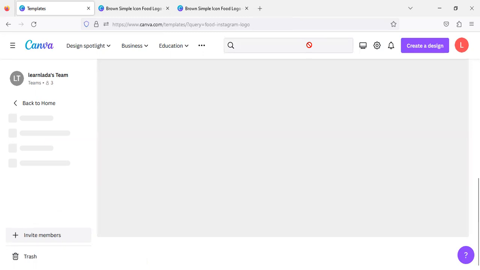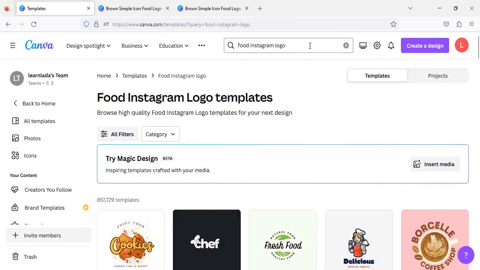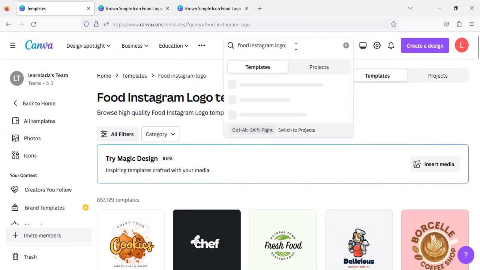It's currently still loading. Once it's finished loading, we'll see all the templates. Sorry, it's meant to be food Instagram posts, not food Instagram logo.